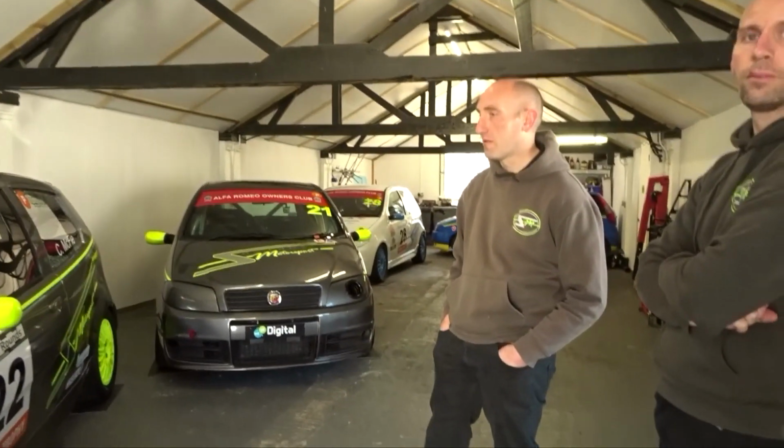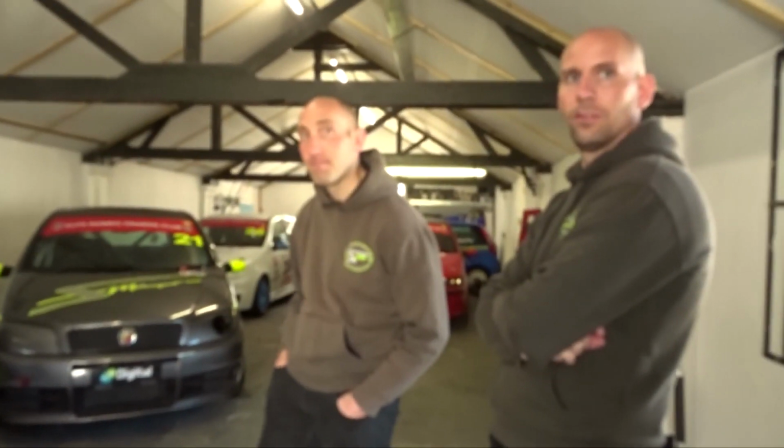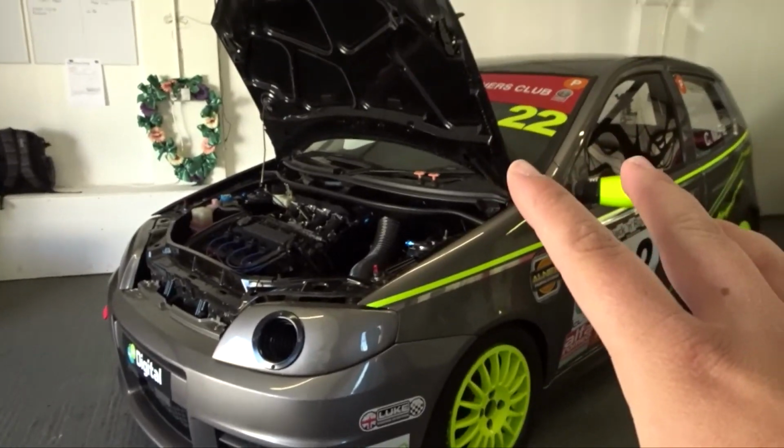So I'm here with brothers Simon and Chris from Southgate Motorsport. We've also got a few cars to talk about in here, but shall we talk about the ones you've got, one of these each that you both race in, and you race in together competitively. So there's a bit of brotherly love on the track, trying to beat each other. So let's start with this one then. So these are actually Punto ABARTHs from factory, but they've only ever been used on the track. If you talk about the engine first on this one.